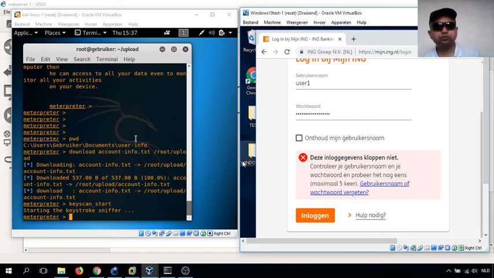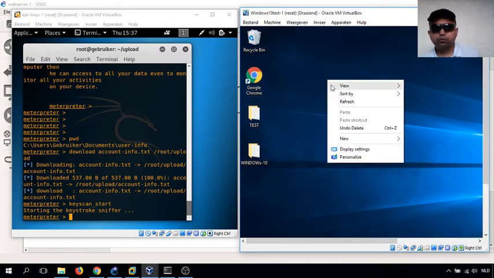For this machine, no problem. Whatever the user enters here, it's gonna capture. If you enter the right one, it captures. If you enter something wrong, it captures. Now we're gonna see that we captured also this information. This is because the user and the password were not okay. I'm gonna close this one, but we're gonna do some more here.